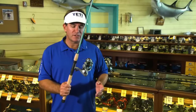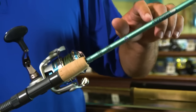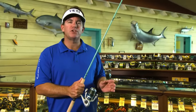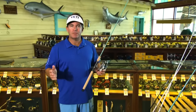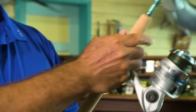Starts off with a 40-size reel — always have these for anything inshore. It's a 40-size Cabo matched up with a St. Croix 7-foot, 6 to 12-pound avid rod. This is a setup that's going to be great for redfish, bonefish, small tarpon, snapper, almost any inshore species up to that 30-pound range or so. Casts nice, you can cast it all day — light, fun, great all around rod.